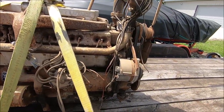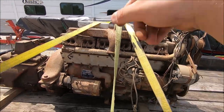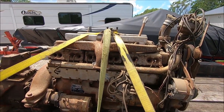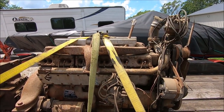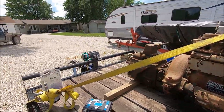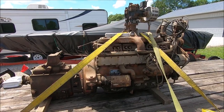It's hot, but we're gonna get this side of the engine full of oil, cleaned up. We got oil in the pan now, should be full. Take some pictures of it, pull that intake manifold off, and start welding on that tomorrow. I'm gonna get back to work on another build over there. So get at her. Alrighty, Jonathan.